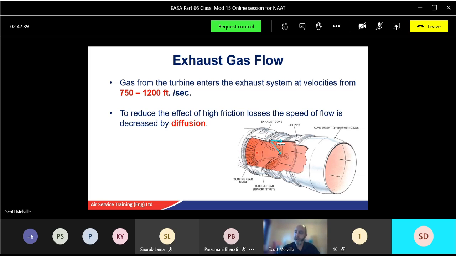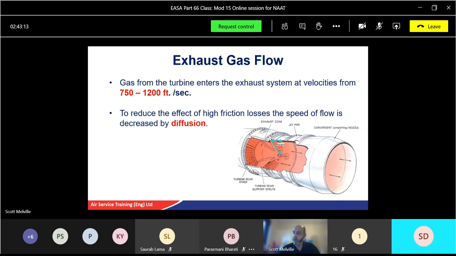And the cone also protects the back of the turbine disc, because the turbine disc in the middle is going a lot slower than the blades on the outside. The tips are going faster. So you can imagine the air coming out of the turbine is spinning as it comes from the back, corkscrewing through the air, which is causing friction in the exhaust tube, and we want to straighten that gas flow out. So the supports can act as guide vanes, as well as supporting the exhaust cone. It makes that easier.